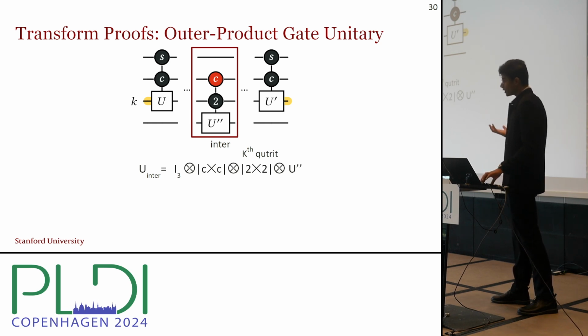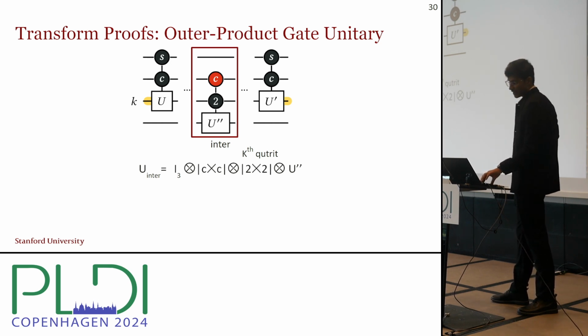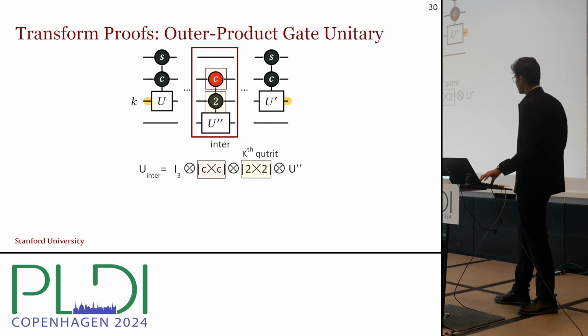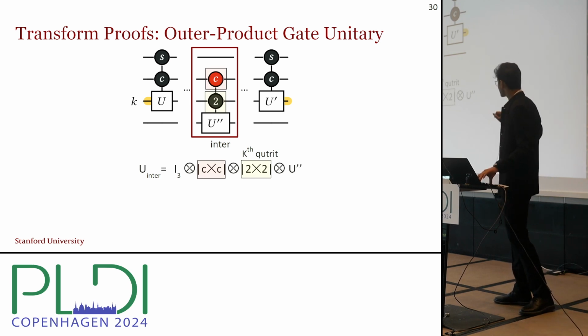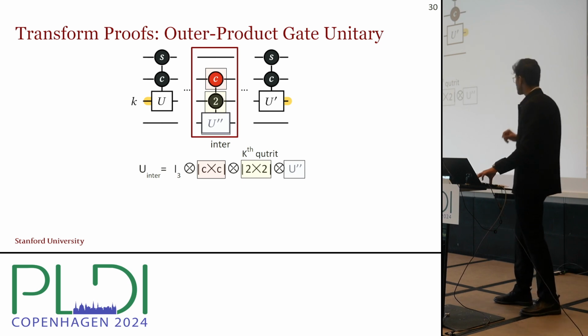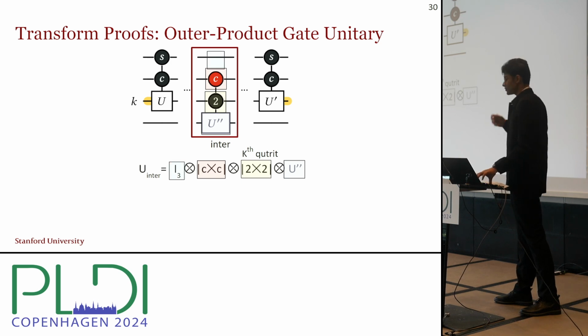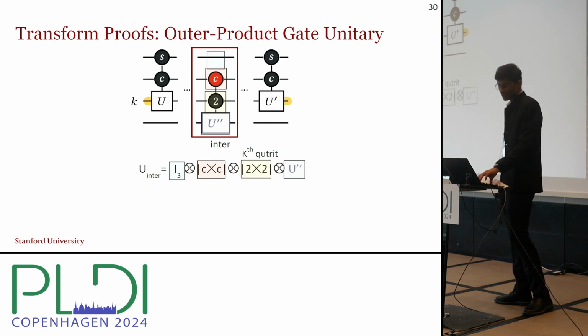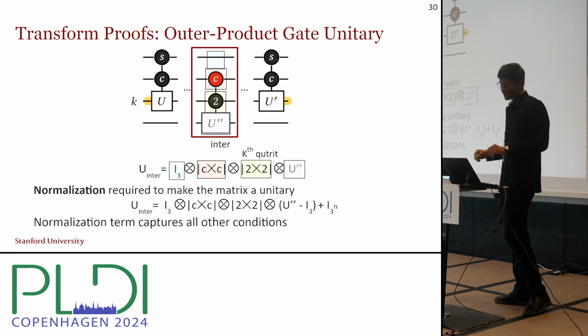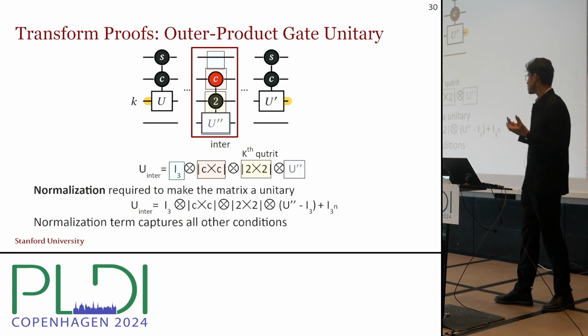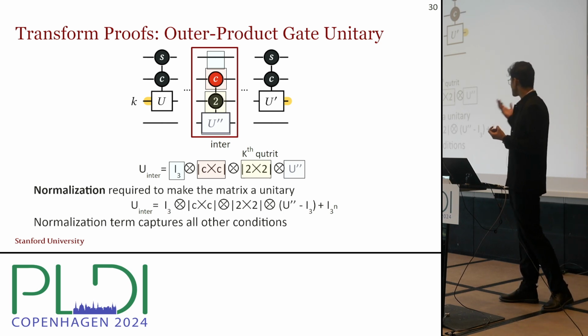As you know, the control gate is only applied when all the conditions are met. So for each control condition, we have these matrices actually that have just one element, which is shown with the bracket notation here. For the given control conditions, the target unitary U prime prime is applied. And if a qutrit is skipped, you just apply an identity on it. But we also need to add to this what happens when the control conditions are not met. For that, we add the rest of our normalization term and rewrite it into this form shown here.